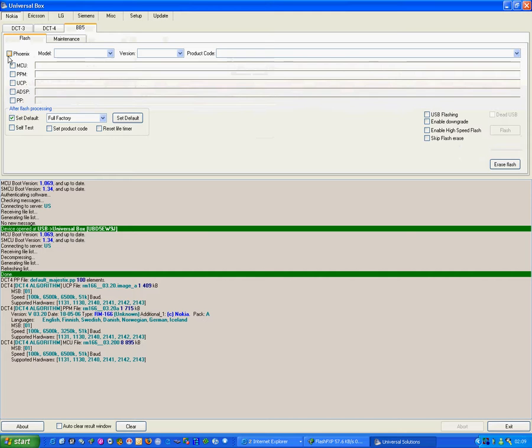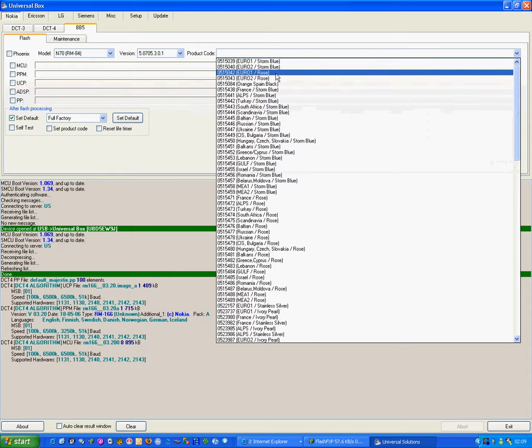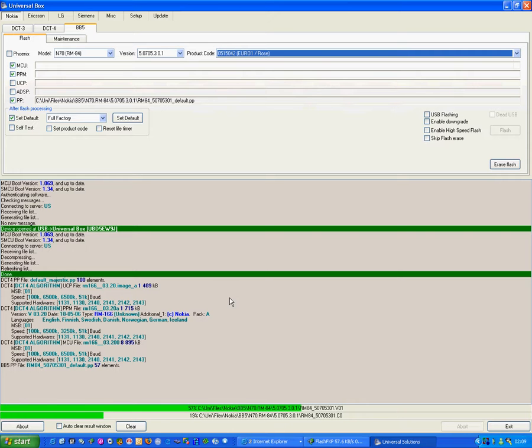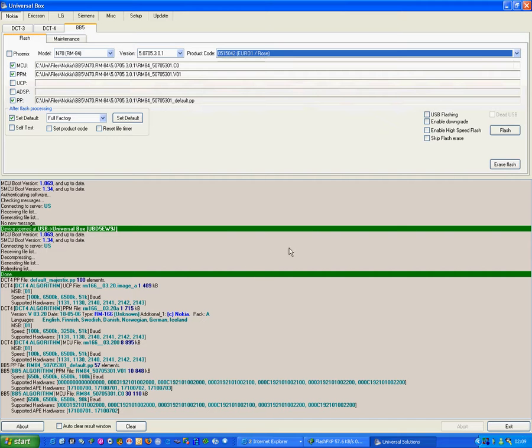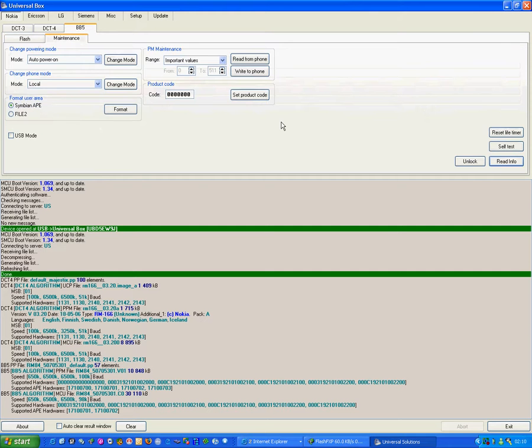Same again, you can use Phoenix flash files, or if you've got any downloaded, which I know I've got an N70 downloaded, you select that. All the files you've had downloaded will become on this list once downloaded. Select which version you want to flash, so I'd pick the latest version. Select, say, Euro 1. There you go, it loads all the flash files in for you. You can either use high-speed F-bus cable, or you can use the USB DKU2, and then you just press flash.